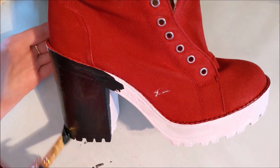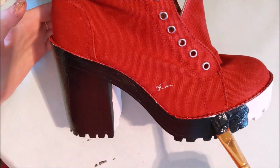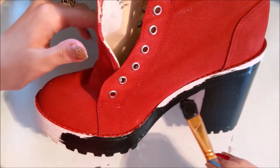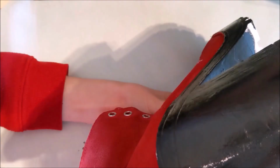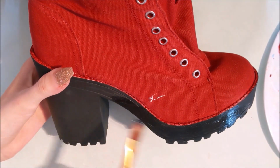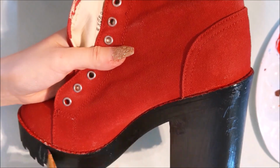But this is so satisfying to watch. And it was also super satisfying to paint. Oh yep, and here I am just giving it a second coat just to make sure that it's fully covered, that I haven't missed any parts.